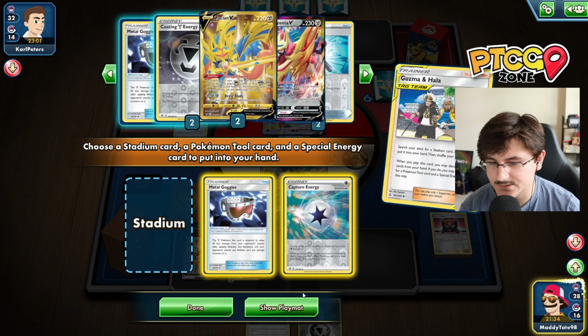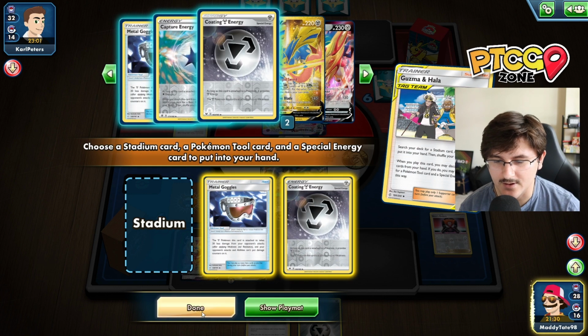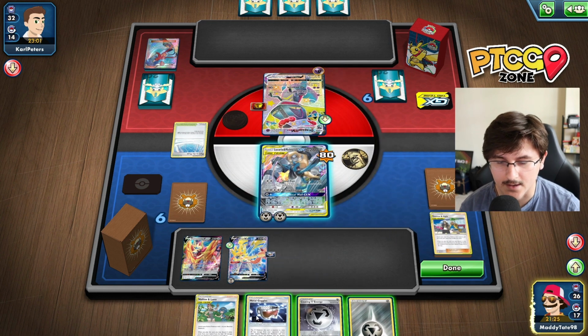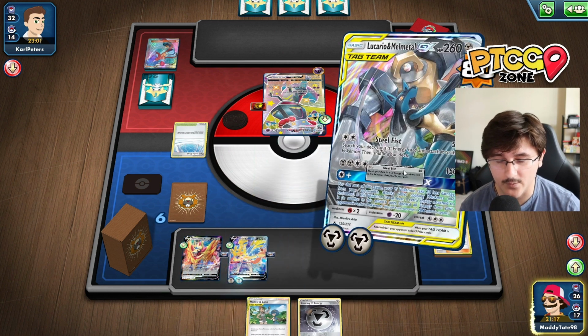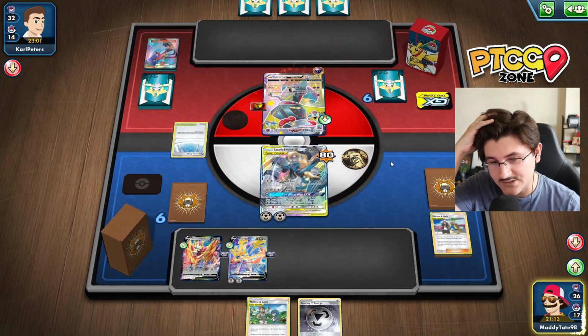I'm going to grab Capture Energy, because I think, well, maybe not. I think we're just going to grab Coding. So that is a really tough situation for us to be in, I think. Well, let's put the goggles on the Zamazenta. We're just going to put the energies onto this Zacian V. And then we can go ahead and just start Steel Fisting for 50. We are going to take some damage from that, which is not great.